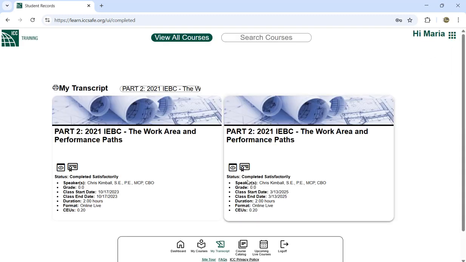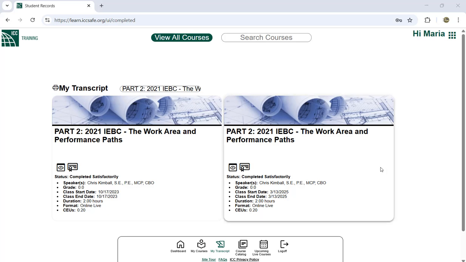So now what you do here is, the person that you want to print a certificate for needs to open an account with ICC. When they do open an account, that webinar course will be listed in their account. So they go through the same thing as we did earlier, where you go to my courses, and then they'll find that course there, take the quiz, and then they can print out the certificate.